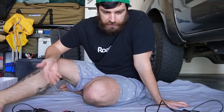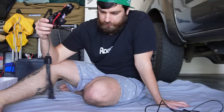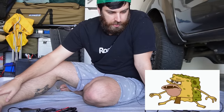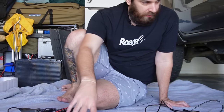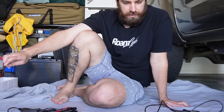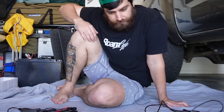Seems simple enough. Put the lights where you want them, run the wire to your box, connect box to battery, put switch in car. So we've got 8 lights in this kit. So I'm gonna go the 4 wheel wells, either side, and then front and back. The easiest thing to do first will be the wheel wells. Let's go with that.